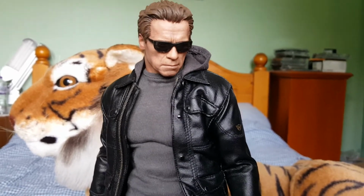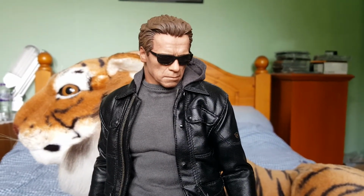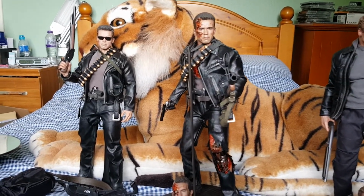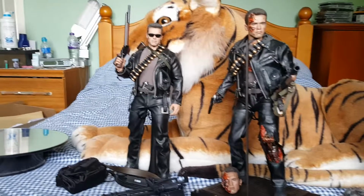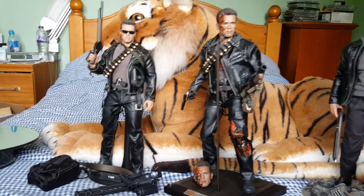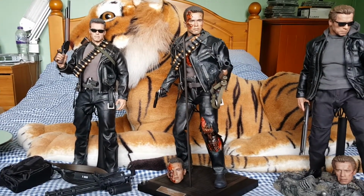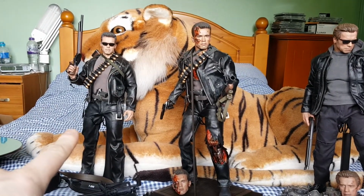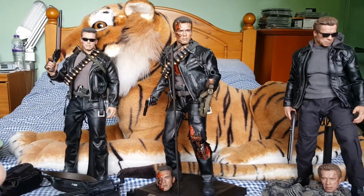So I'll put another pause in here and we'll take a final look at all three together. So there you have it, 3 awesome Terminator figures all together. I say all I need now is a motorbike for probably this guy, and I'll be happy.